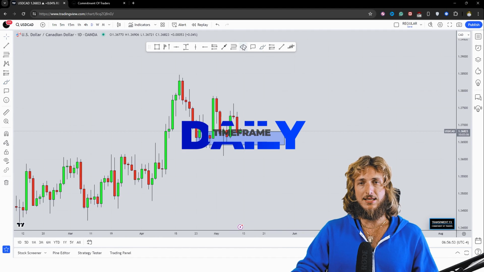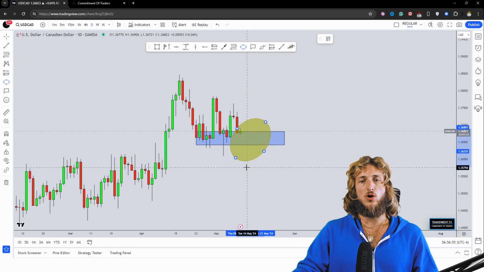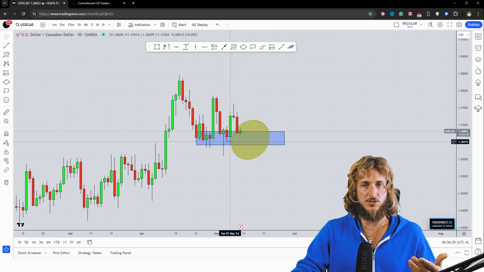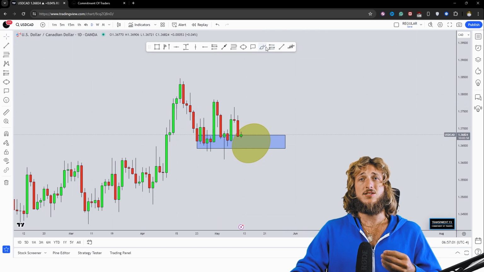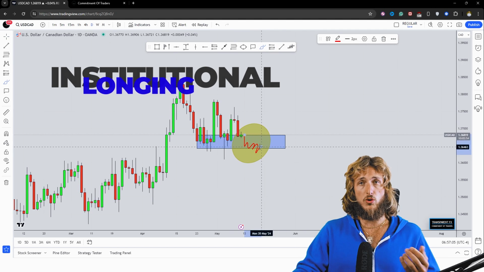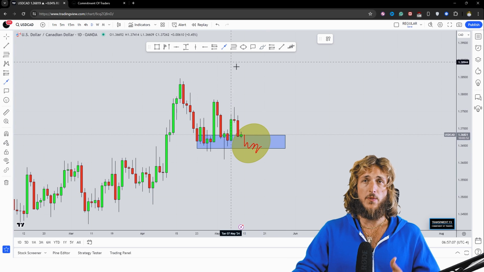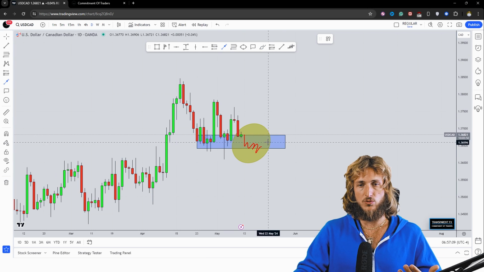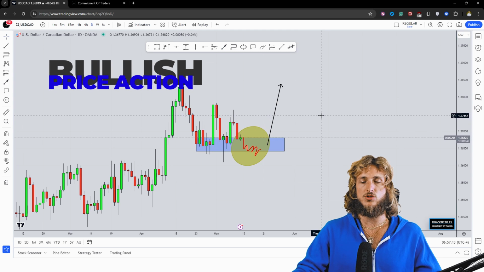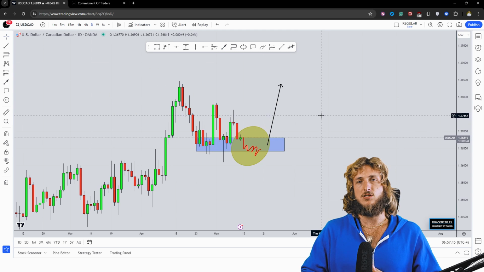Well, here on the daily time frame, as we were saying, this is the confluence of support that we have already on the weekly time frame and is clearly acting as support here on the daily. And since we already know that we have institutional longing, we could expect to see even more institutional longing inside of this area, which at that point could further increase the probabilities of a potential rejection to the upside away from that zone. So what would I expect in a situation like this?